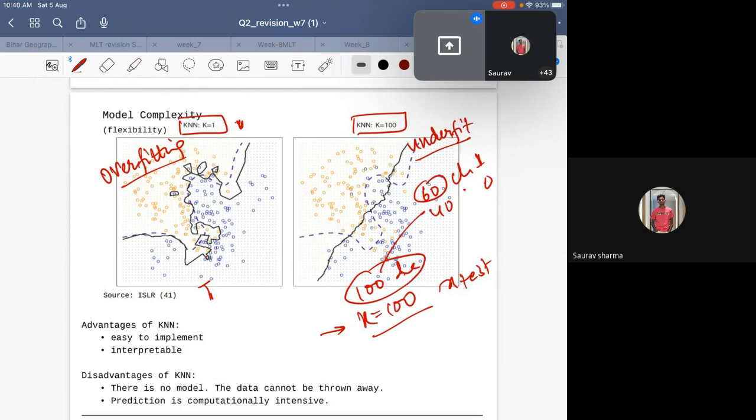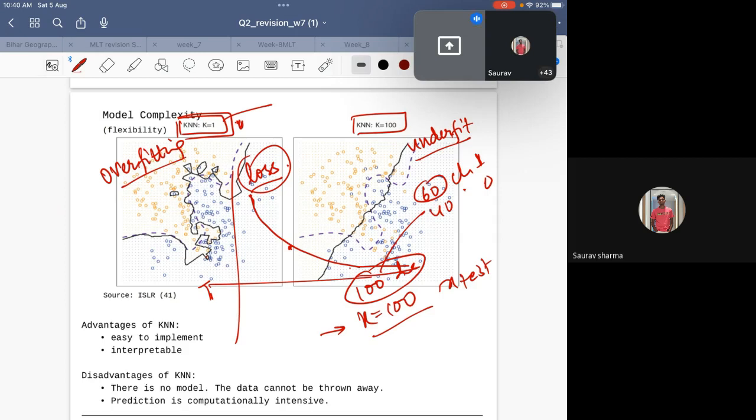So what you generally do, you have that loss function, right? You calculate the loss function, pick out k values randomly, and plot them against the loss function. You will be picking the k value which is some optimum value and where your loss is minimum. You'll get some plot, and you can choose the k value from it. You can't choose this k value, because here you can see it started overfitting. For these k values, it is underfitting, right?